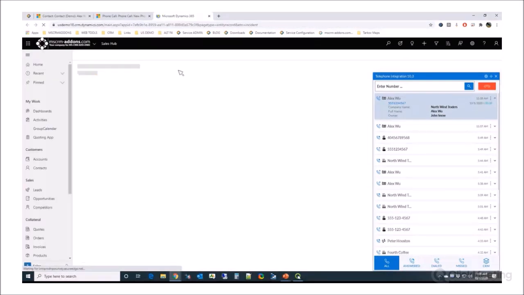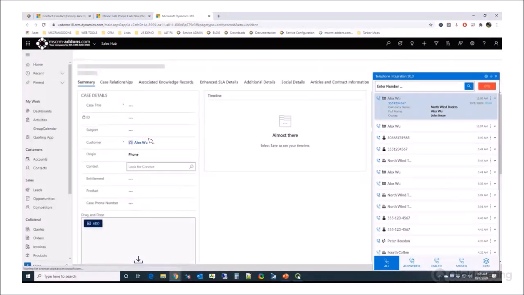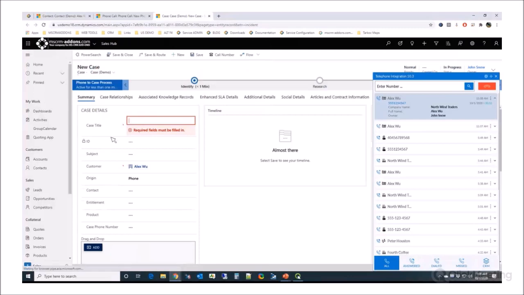I click it, and it brings it right up. The most important things are already filled out. It's already associated with Alex. I give that case a title and fill in my information. Another nice thing is the origin comes from the phone. It already has all that filled in here. So I can get all that new information from him, save that, and it's already associated with him.